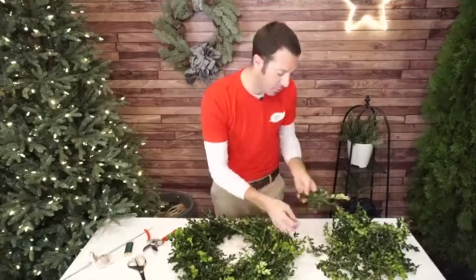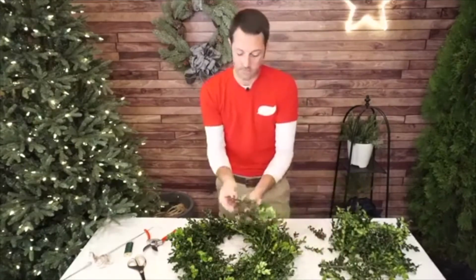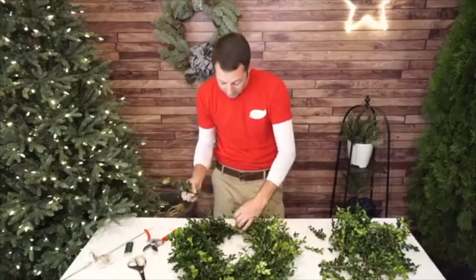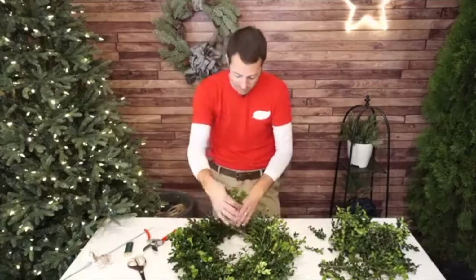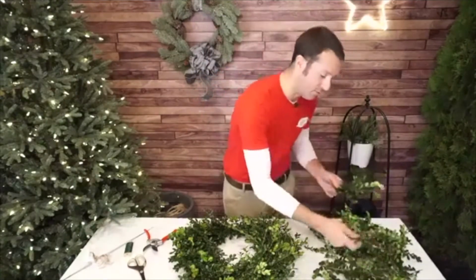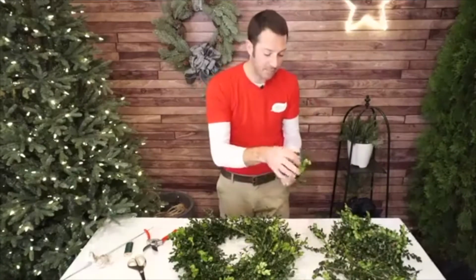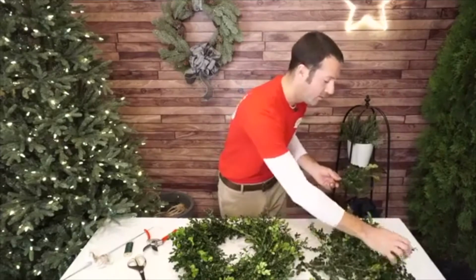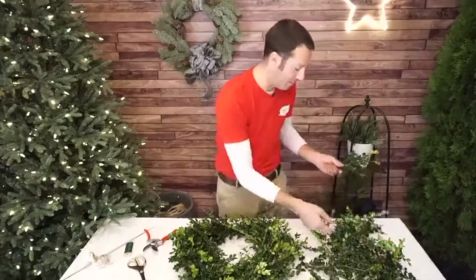So I want a nice full bunch. I've got all these nice pieces here, and I'm at the last step of making my wreath. You can see all my bunches went around, and this is my last one that I've got to put in there. Let me see if I can remember how big my bunches were from last night. This way, I don't really have to think too much about how perfect my bunch needs to be.